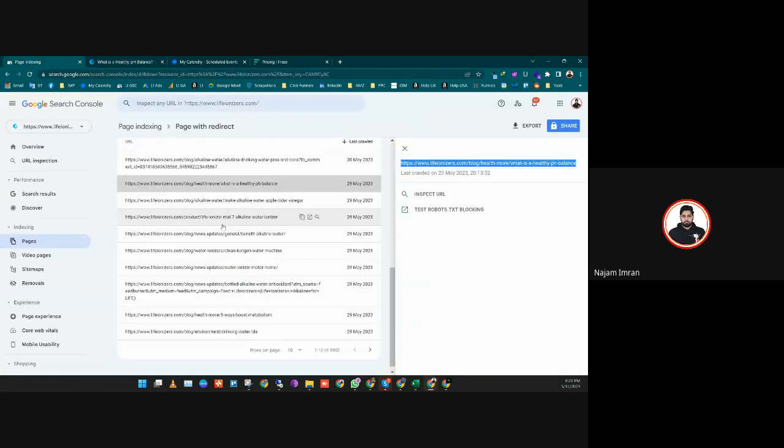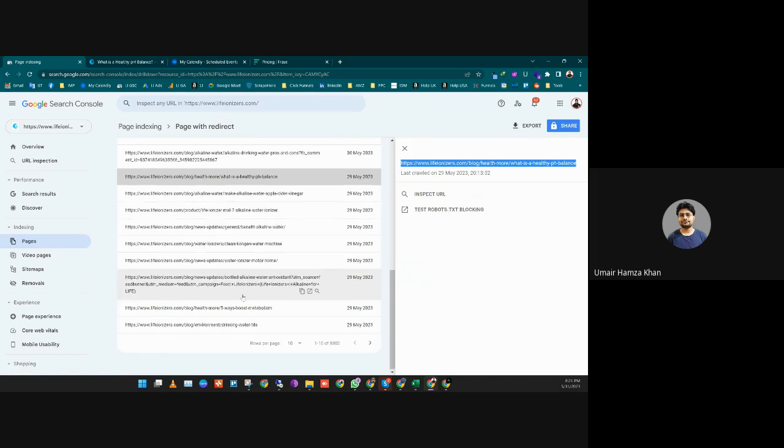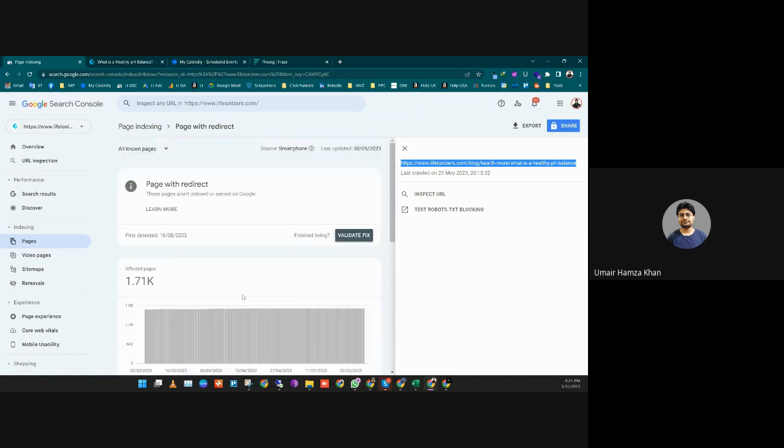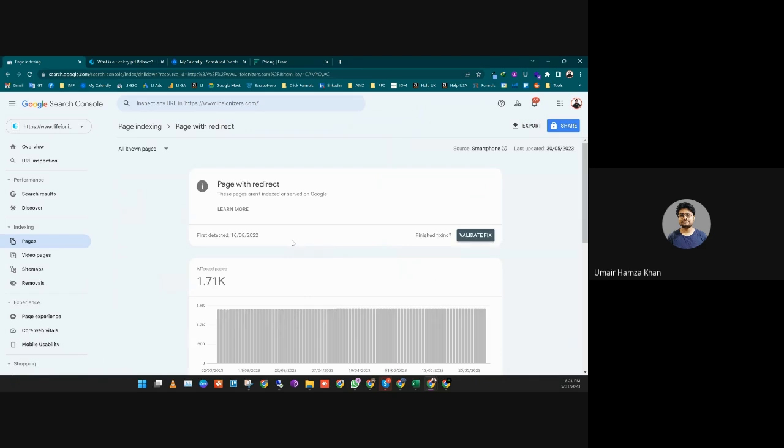What else do I need to take you through in the Search Console? Last crawled, pages with redirects. The main problem is you have lost the ranking because all of these pages are showing that they have been redirected.